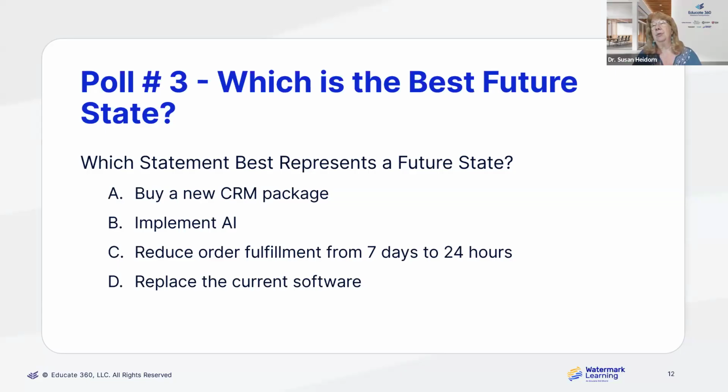Maybe it's software, but maybe it's training, or maybe our vendor is really late. We could throw all the software and technology at it, but if we don't get the material, we can't sell it, right? So we've got to figure out what we are trying to get to before we can make that recommendation. And this distinction is really important. It's really critical because 7 days to 24 hours is a definable measure of success. We have to know what we're looking for.